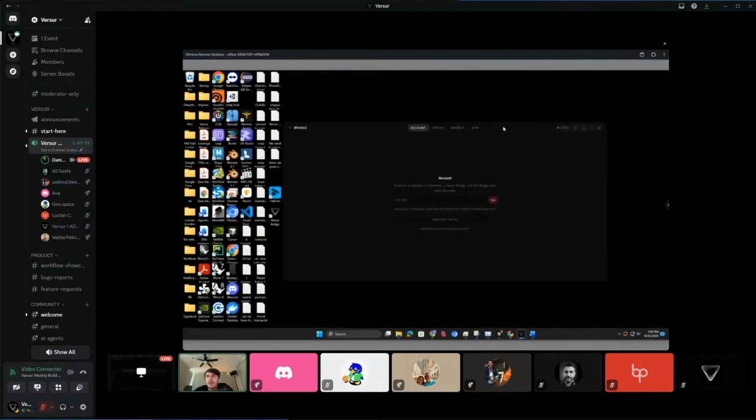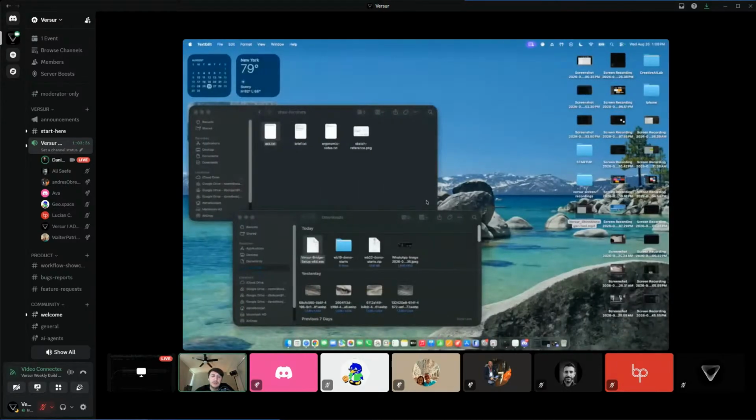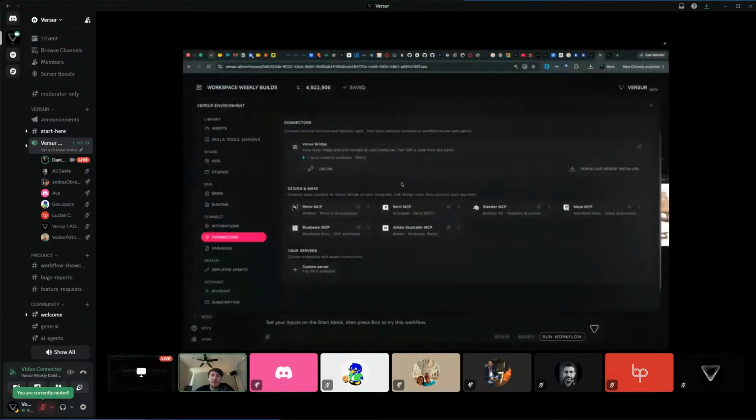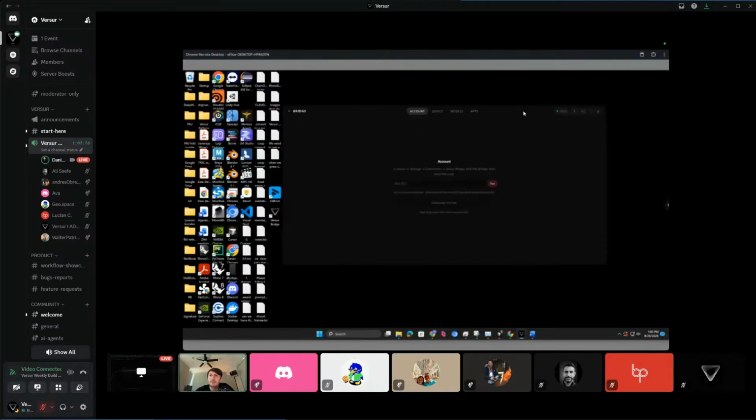And the beauty of it is that you can then connect this specific app to your Versur account. You don't need to have Versur open on the same computer to be able to run it. In my case, right now I have Versur open on a Mac, and here, the bridge is on a PC. These are two separate computers. They're not even on the same network.